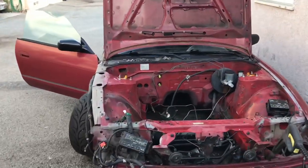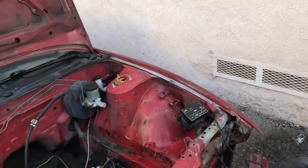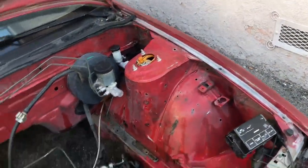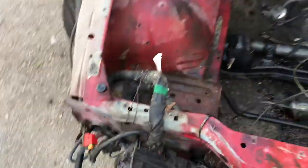We've got most of the front end off — we've got the passenger fender, front bumper, and our last thing is that driver's side fender. Almost everything is out of here. We're going to leave the brake booster and master cylinders in, and just mask off the fuse boxes and all of the subframe.